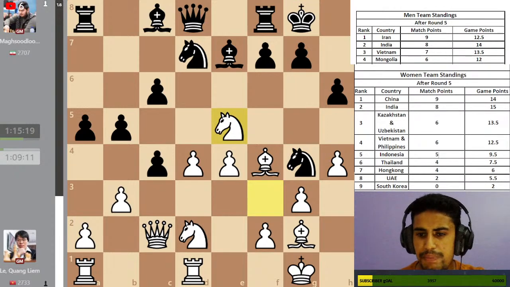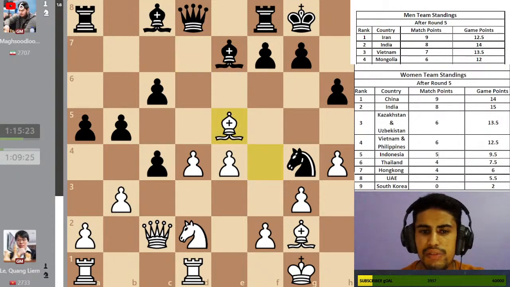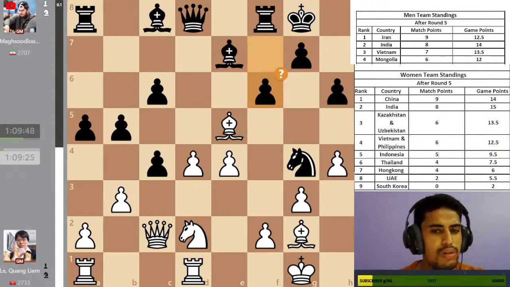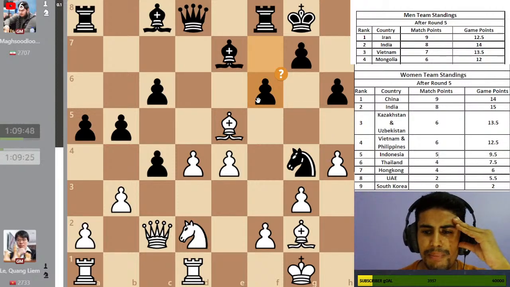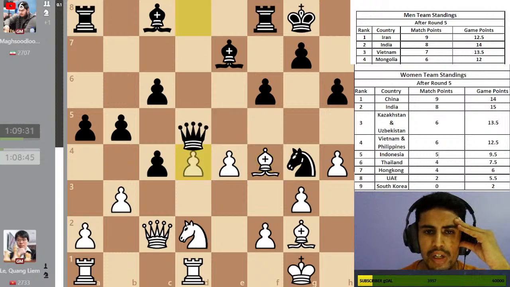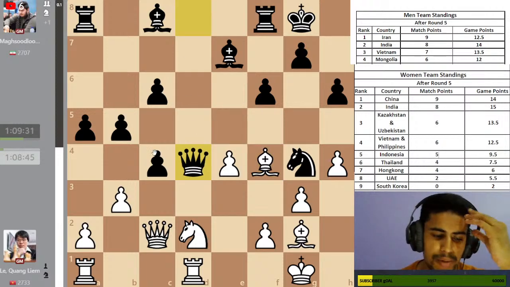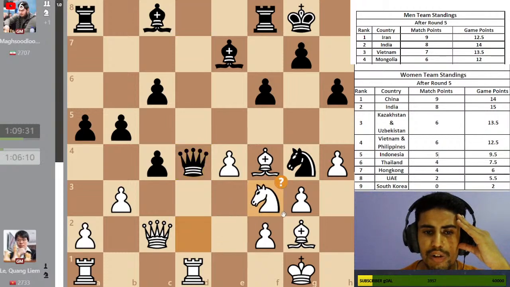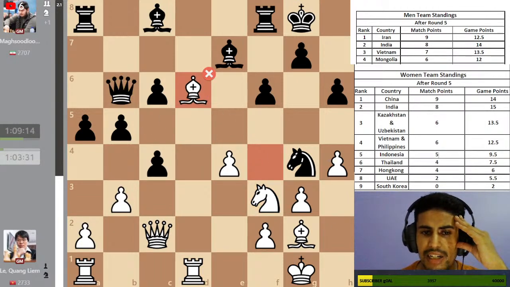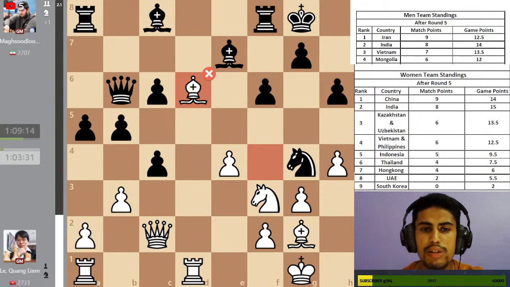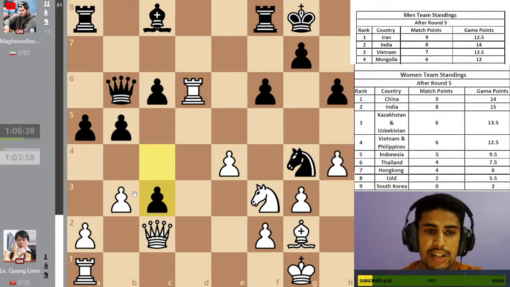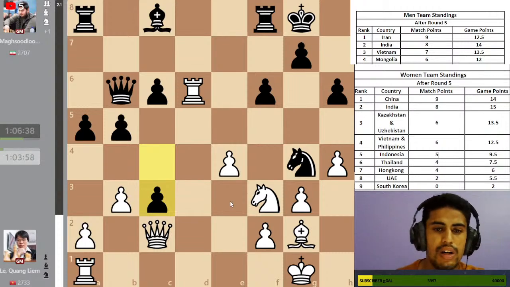After knight takes E5, knight takes E5, bishop takes E5, in this position Param played F6, which is not the best here, because after the bishop goes to F4, queen takes D4. Here you can already see that Param is a pawn up, but after knight to F3, attacking the queen right away with the rook and queen. But this was not the best here, because after queen to B6, knight F... okay, bishop D6 was a horrible mistake by Lagno, because after the bishop takes, rook takes, c3 has come, and this passed pawn is really tough to stop.